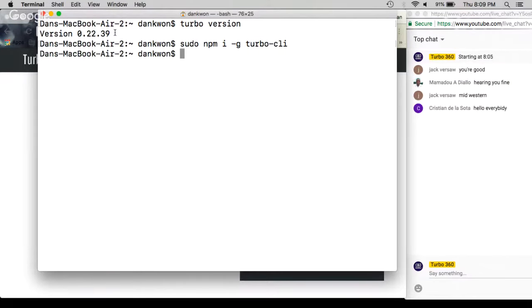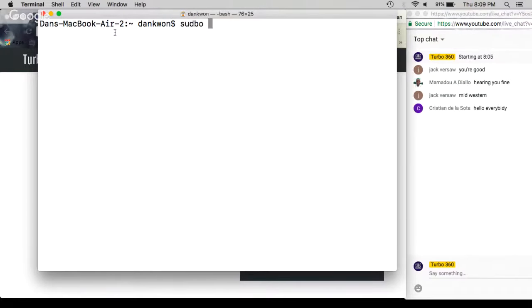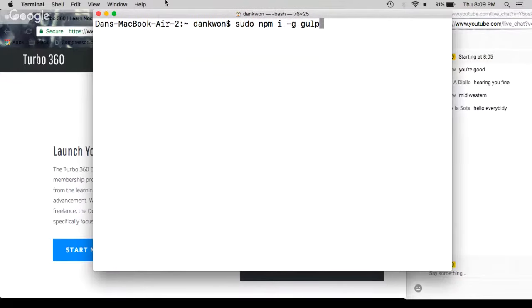Next but not least, someone from a previous tutorial mentioned that we need Webpack. Run sudo npm i -g webpack-cli. Make sure you have that installed because the build scripts use Webpack. We're also going to need gulp because the build scripts also use gulp. So make sure you have those three things installed globally, and that'll give you everything we need to create a project locally. We are going to deploy it because that's the only way to really see the power of the CDN.